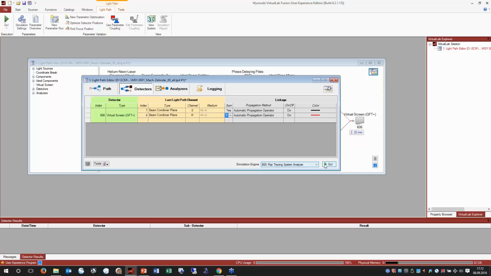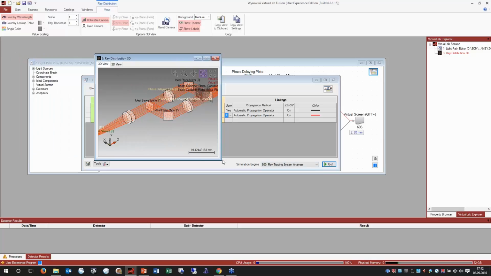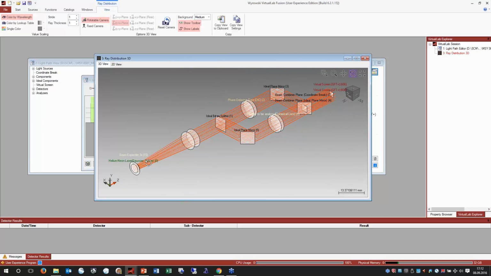Therefore, we use the ray tracing system analyzer of VirtualLab, and just click go. Here's the result. We get this view, and you see the different rays propagating through our setup and through the two different paths and hitting the screen at the end. So we've set up the light path correctly.